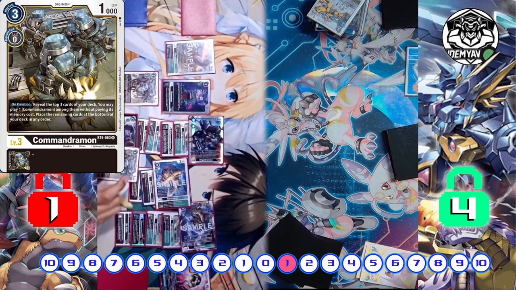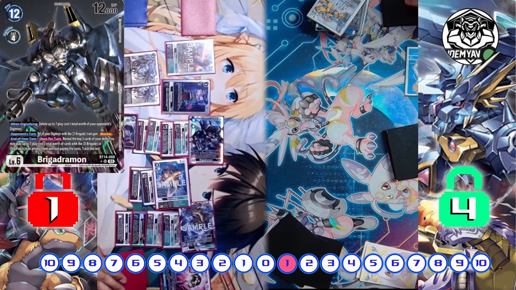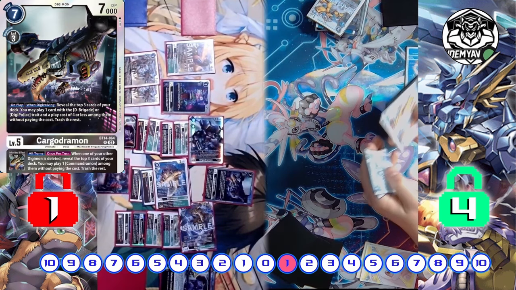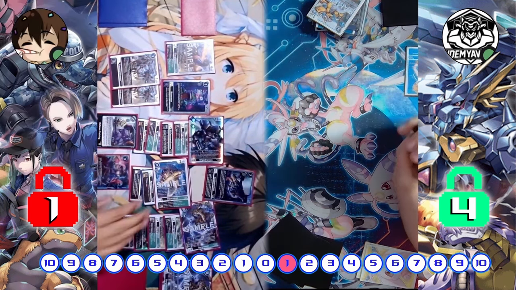Just hard play Commandra, giving you one. And Brigade's effect will reveal top 3. We'll play out the Cargo, trash the rest, and then Cargo's effect will reveal top 3. Play the Satsuki. These get trashed. Turn's yours. Reboot.